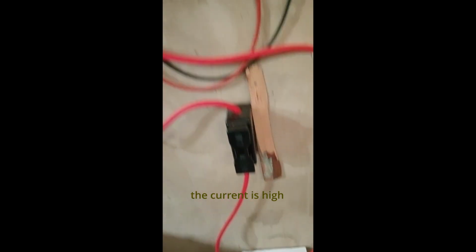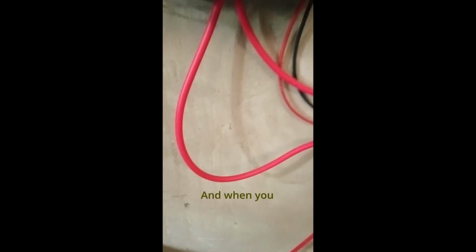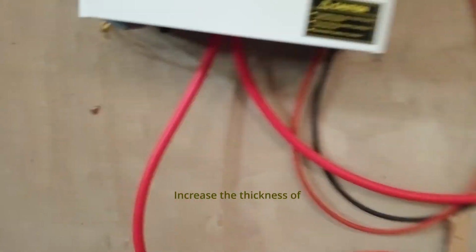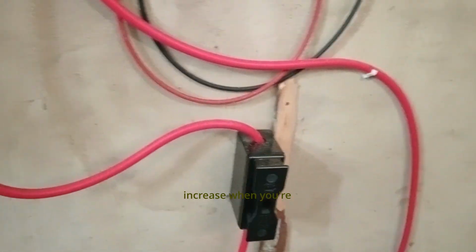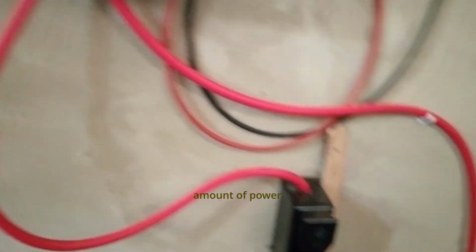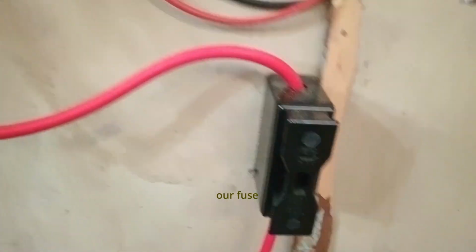I've used the 25 wires for the battery because it's a 12 volts battery and the current is high when you draw a lot of power, and when you use a thin wire it could cause fire. So you have to increase the thickness of the wire. Use 25 because the current will increase when you're trying to draw a high amount of power. Of course, have a fuse.